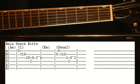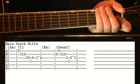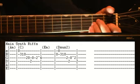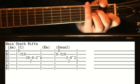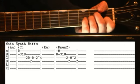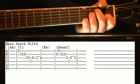Alright, and just for grins and giggles, I threw in just the straight up chord progression. If you wanted to try to do this in an acoustic style, or you just want to strum guitar chords along with it. The first measure is just A minor. Strum it however you want. There's no straight up way to do it.